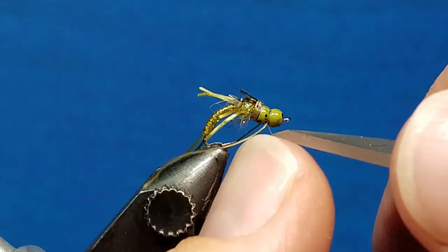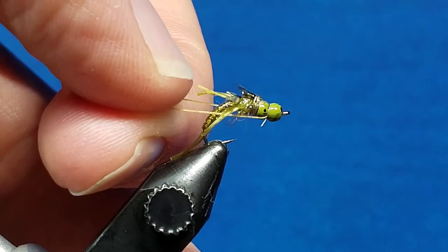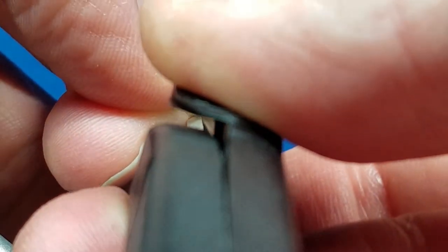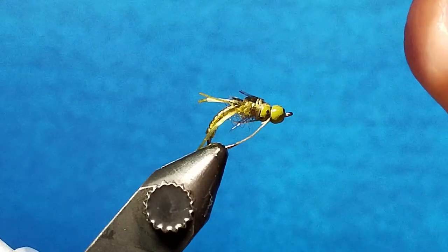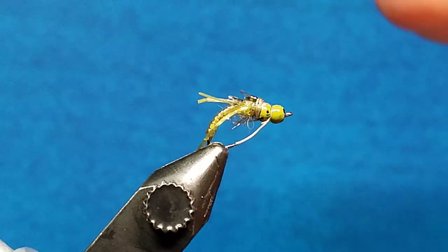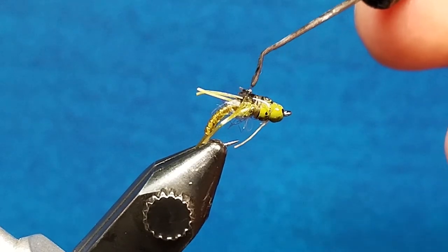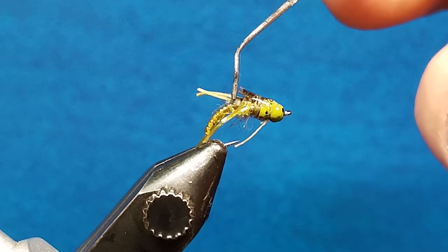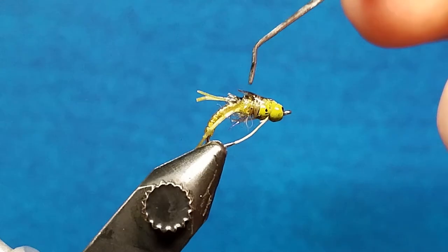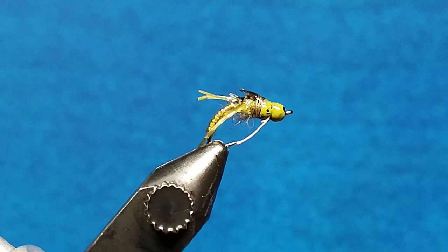Okay, I'll snip that off. For the length of the antenna, I want them to come about back to the back of the abdomen — I'm going to come in with the scissors and snip them. Now to finish off this wing case, I'm going to bring in just a little bit of UV coat — a little bit of clear cure material. I'm going to start right on top of the beads and work that right back up into the notches of the wing bud covers. Make sure that you've got a smooth cover there, and a little bit on the back wing buds just to give it a little bit of depth. Then come in and cure that with my light.